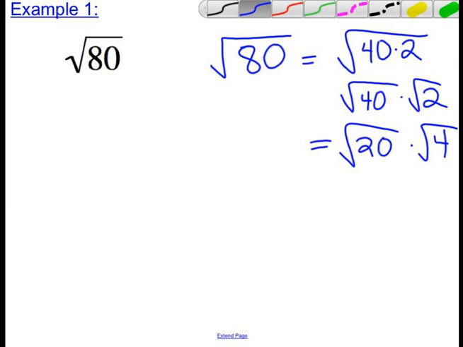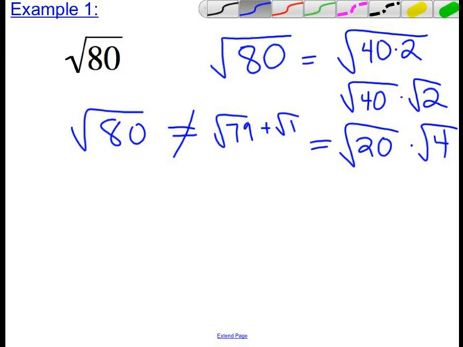But what square root of 80 is not equal to is the square root of 79 plus the square root of 1. Hopefully you can see where that would head. If we kept separating it with addition, we'd have a bunch of square roots of 1 adding up. We'd have 80 of them, and we would eventually say that the square root of 80 equals 80. And we know that's not true, because square root of 80 is asking what times itself will equal 80, and estimating in our heads, we can kind of see that's about 9, because the square root of 81 is 9 exactly. So how do we simplify this?